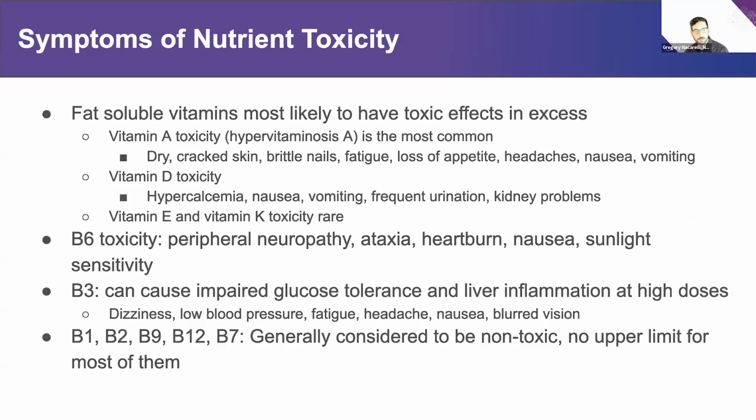For nutrient toxicity, fat-soluble vitamins are the ones people are most concerned about. You often hear people say, well, how do you know my vitamins aren't messing up my liver? You could check your liver enzymes if you are concerned. You could also check your intake of certain vitamins and minerals.